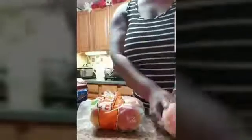Okay, so I have gathered all of my ingredients. I'm going to be using apples, of course. I have some Calla apples, which are the ones that I really want to use. Then I also have some Fuji organic apples. You can just use regular apples. They don't have to be organic. I just buy those or whatever. So I'm going to do a total of 5 apples: the 3 that I already had in this bag, and then these 2 right here.